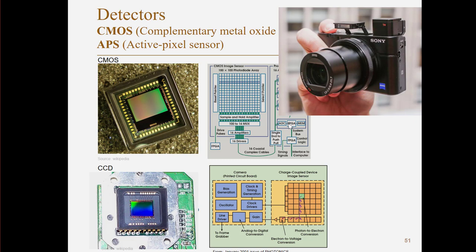And the parallel architecture of CMOS detectors means that we have much faster cameras now. So I don't quite know, but I think iPhones, and many other phones as well, are up to more than 200 frames per second. And if you buy a high-end compact camera, like for example this one, that can do 1,000 frames per second. And this is for a consumer camera. And since these CMOS detectors are in so many consumer products, they have got very cheap, which also makes them very interesting for spectroscopy applications.